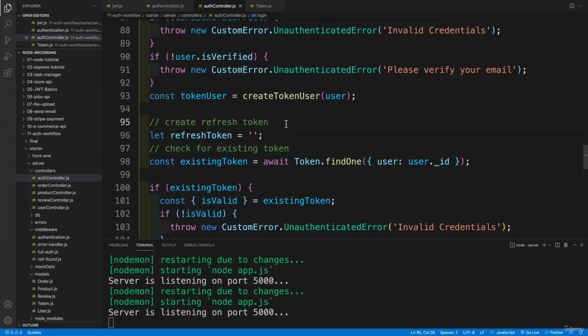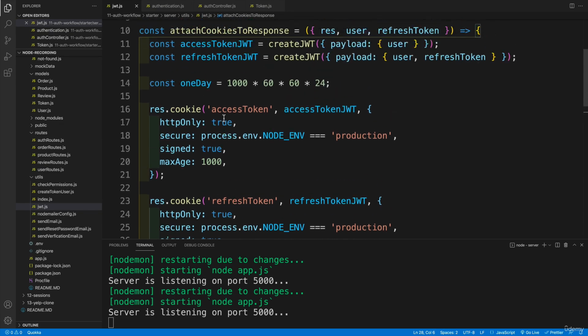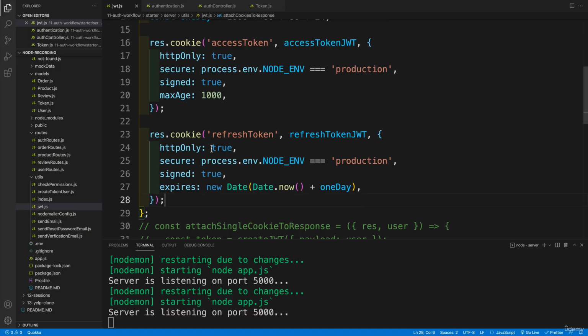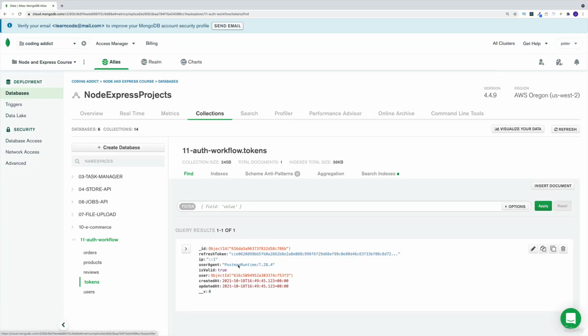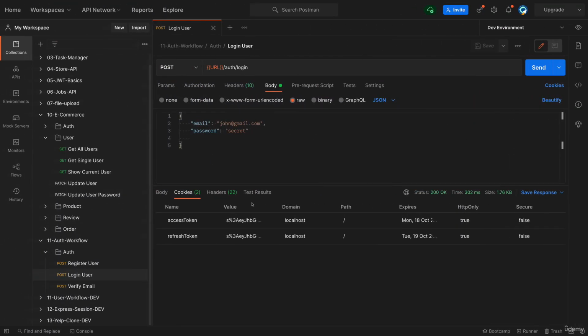Beautiful. And once we have the check for existing token in place, next I want to focus on authentication middleware, because at the moment we are checking for the token, correct? But the problem is that when we're setting up the cookies, we have access token and refresh token. So it's not going to work. And also, as a quick side note, in between the videos, I did change is valid to true, just so I can keep testing with John, but it's not going to make any difference whether you have one or the other.